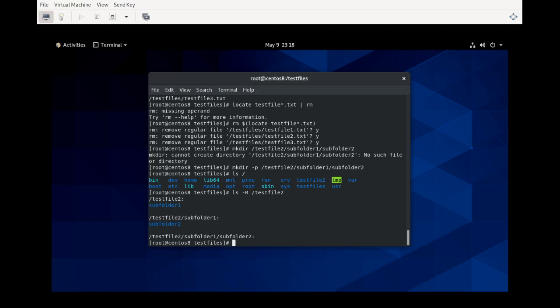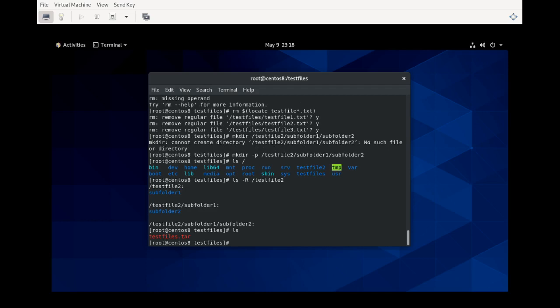So last part of the objective is copying and moving files and directories. Let's see, I'll bet I could use the find command to copy some files if I needed to for that. So let's extract our tar file so that way we get our test files back.